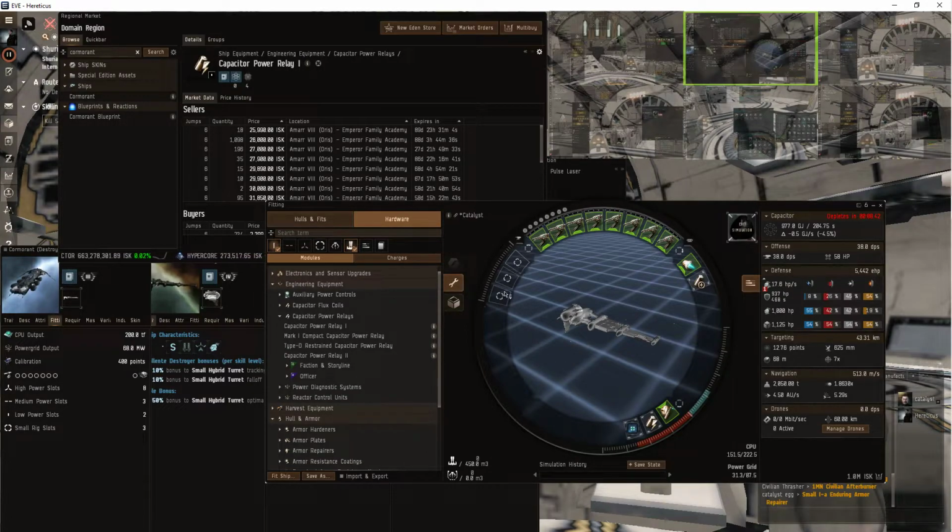Typically, you don't want to put anything in the rigs. You don't need the skill, you don't need any skill to put them in. You need skill to build them, and you need skill to lower the penalties. Brain fart. Anyways, the skill will help with the penalties for putting it in, but you don't need the skill to actually install it. That's what I used to think.